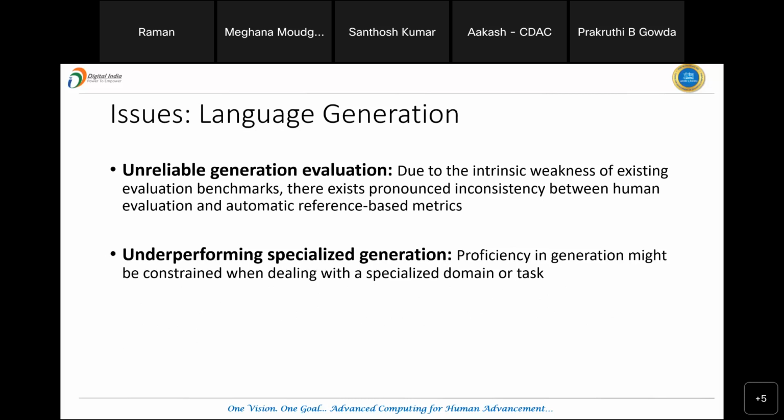So if we want to translate something from, let's say, English to Hindi, the dataset already has a reference translation, and the reference translation means something. We can have a translation generated by the model, which means the exact same thing, but it is possible that your automatic reference metrics, such as BLEU score, they only try to match the tokens. But for a human, both of them make sense.